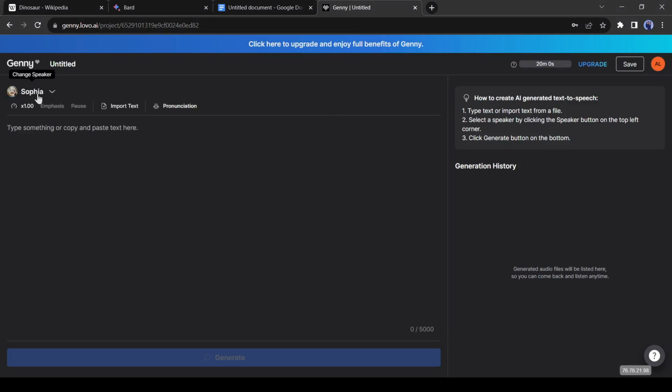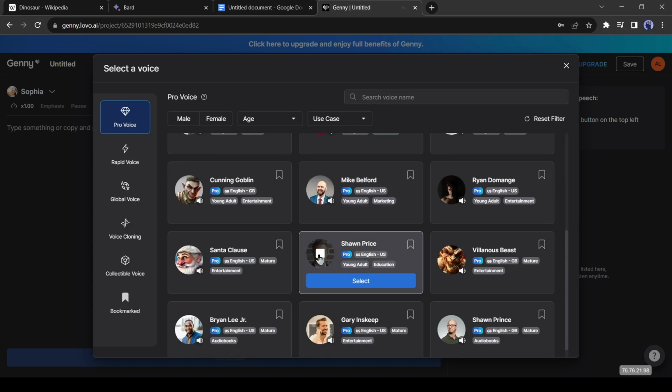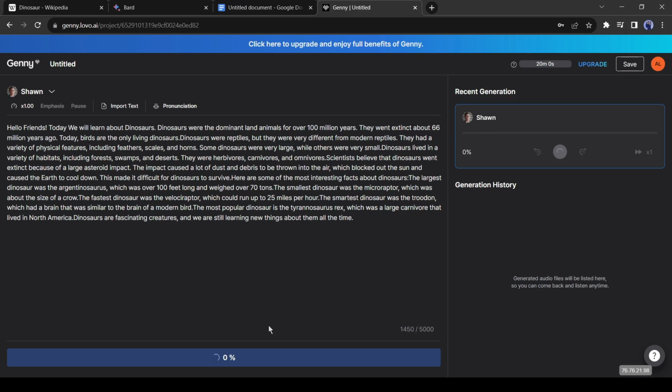Before pasting the script, you can change the voice artist. Listen to all the speakers and then select one of them. After selecting the voice artist, paste the script. Now hit the Generate button. It will take some time to generate the speech. After completing the process, export the audio clip. And yes, you have to buy a premium subscription to export the audio. If you don't want to spend money, you can use a free AI tool to generate your voice.